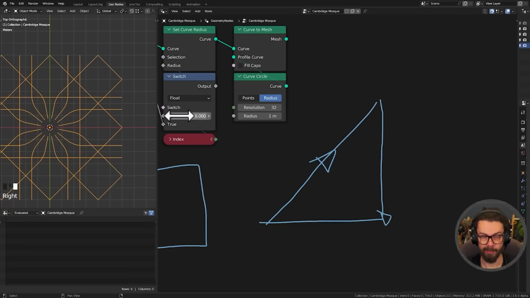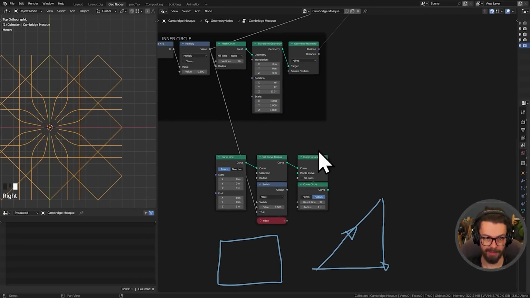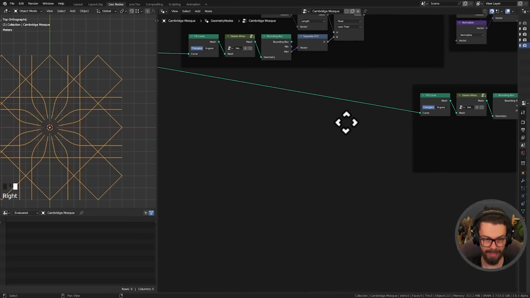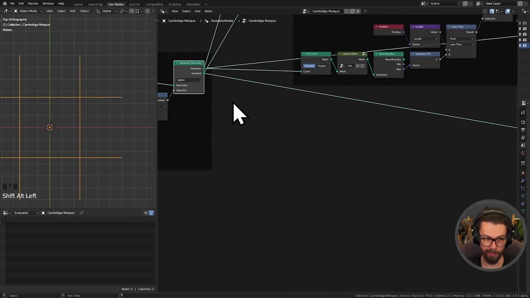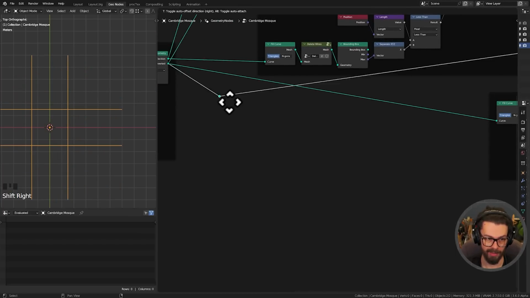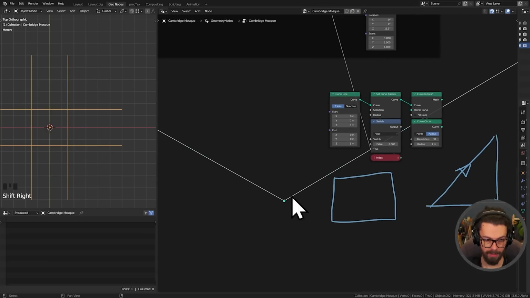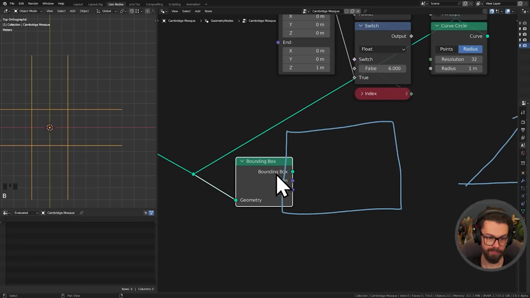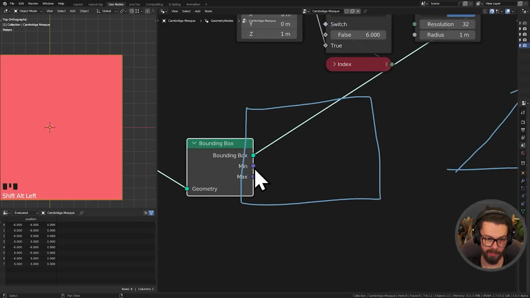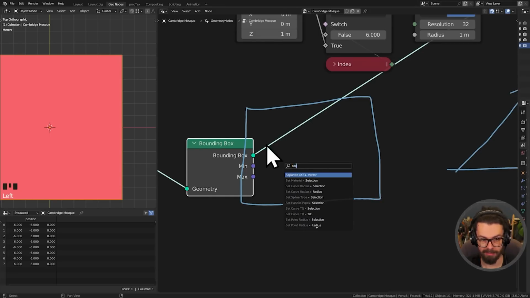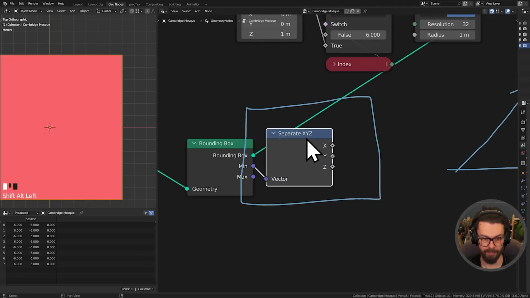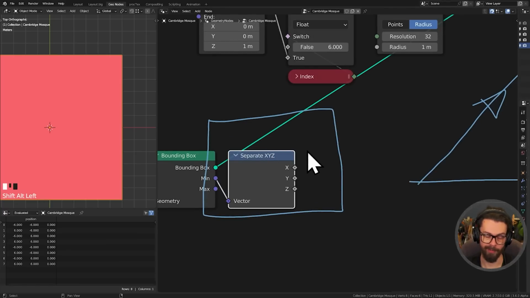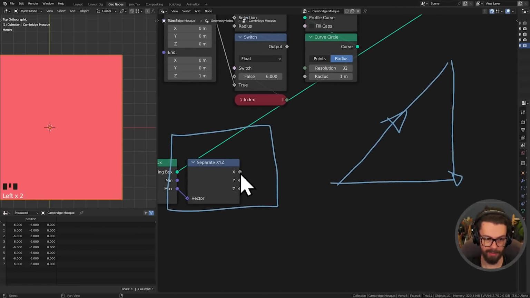How do we find this and how do we make sure it's tied to this actual object? Well, we can simply take a bounding box of one of these. Let's just bring this down here. Plug this through a bounding box node, BB for bounding box. There we go, that's the full size. We can take our min, separate x, y, z. And then once we've got one of our axes, let's actually do off the max here.